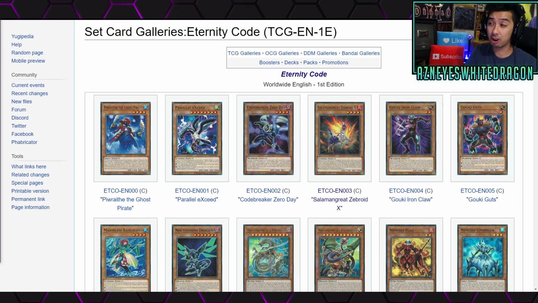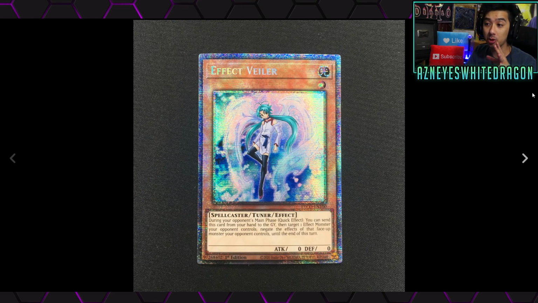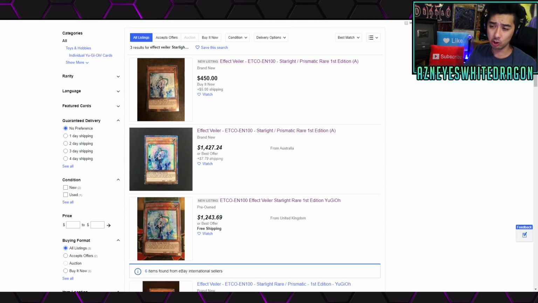But one of these cards, guys, is actually going for so much money right now. We're talking about the Prismatic Effect Veiler, the Starlight Rare. There's actually only 3 listings, and one of them, this guy has 0 feedback. But we're really looking at, guys, maybe the first $1,000 plus card in a long time for Yu-Gi-Oh!